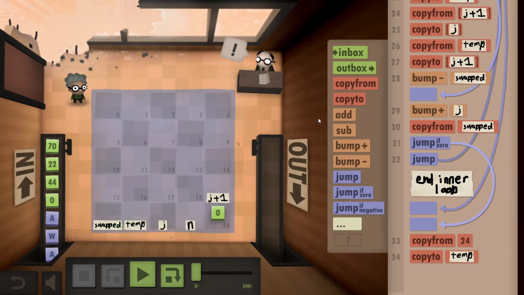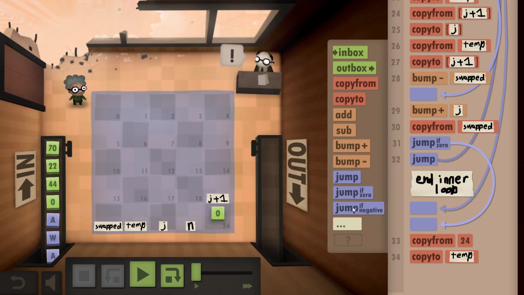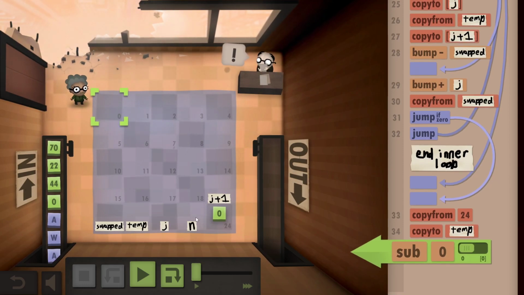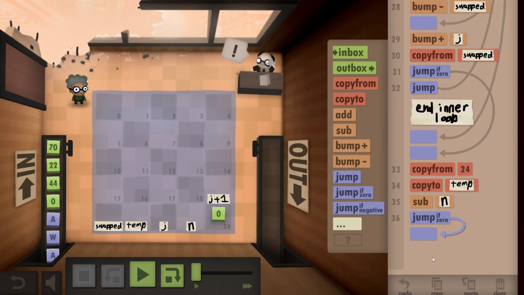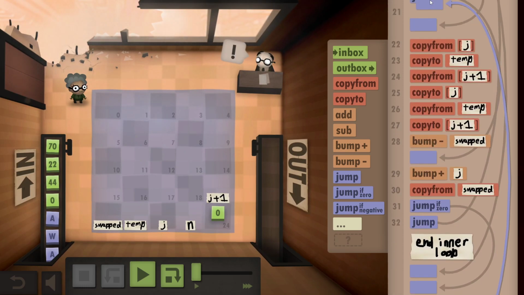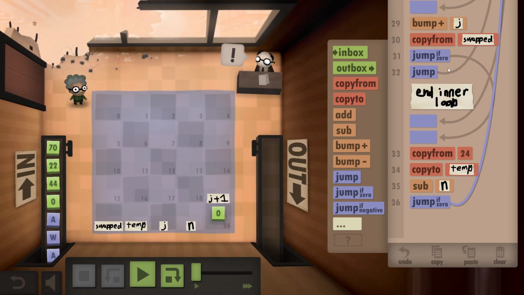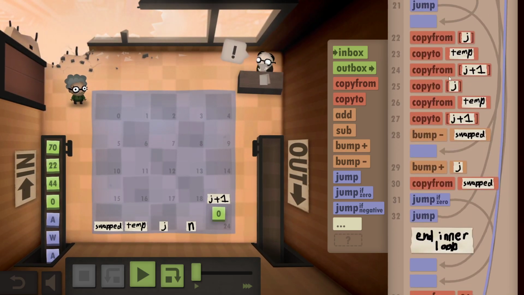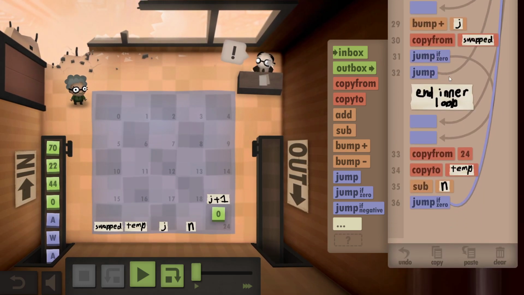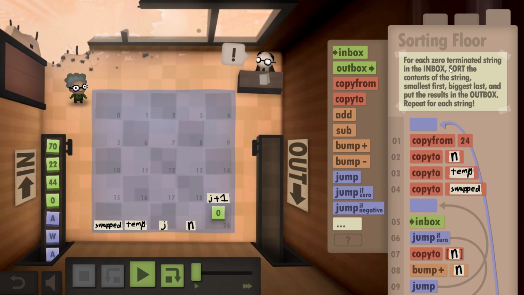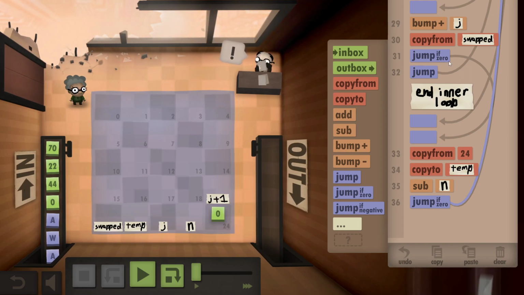Copy to there. Subtract in. Jump if 0 and go all the way back to the start. Yeah, all the way back to the start.